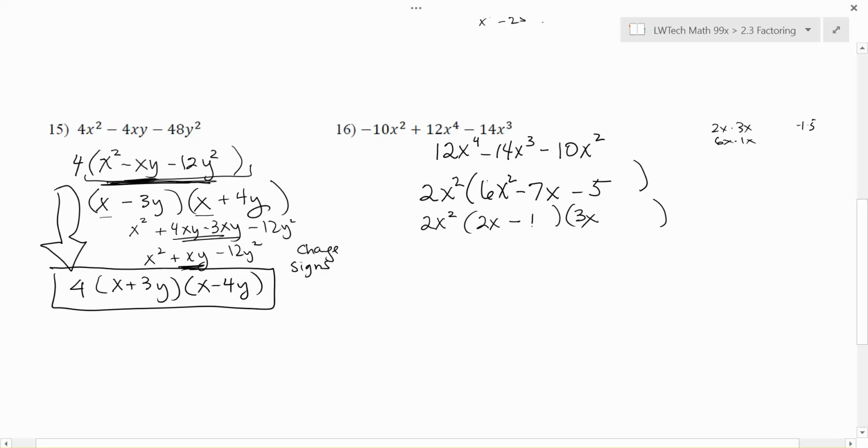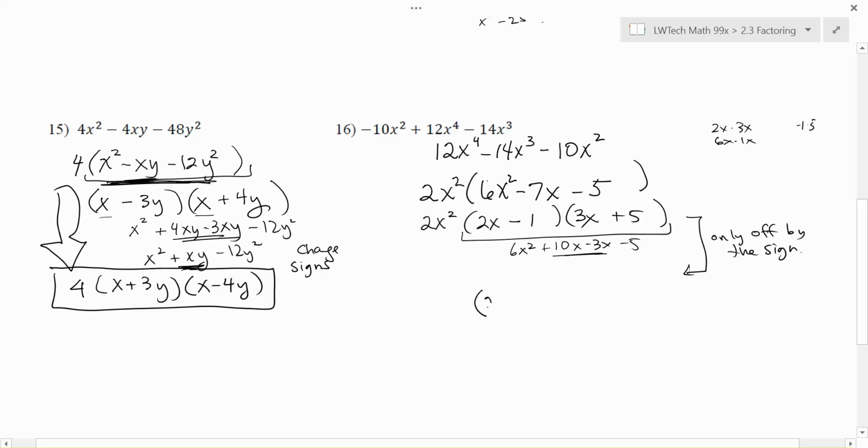Let's try minus 1 and plus 5 then and see how this works and how close we are to what we need to be. In this case, if we multiply, we're going to end up with 6x squared on the firsts, plus 10x on the outside, minus 3x on the inside, minus 5. That's going to give me a plus 7x in the middle. Oh, nice. So this is a minus 7x that we need. All that's off is that we're only off by a sign. That means we found the right number combination, but our signs were wrong.